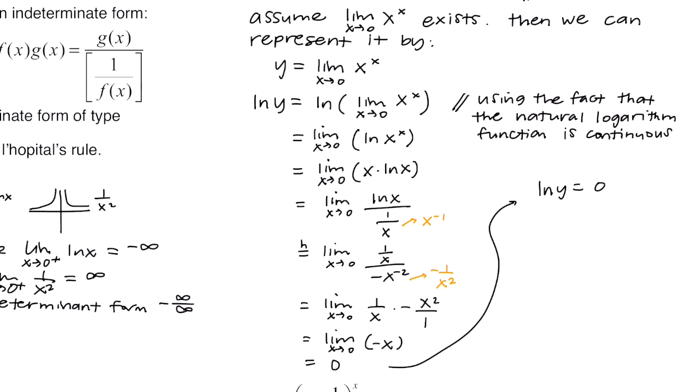At this point, we're going to solve this equation. Because this is a natural log, technically it's log base e. So we're going to use e, and we're going to exponentiate by moving both sides of the equation up into the exponents. These are inverse functions, so e to the ln of y, those undo each other, and you just get y. And then e to the 0 is 1. And again, since y equals 1, and if we go up to the original problem and we set this equal to y, we can conclude that the limit as x goes to 0 of x to the x equals 1.